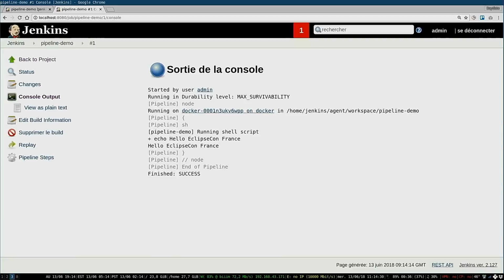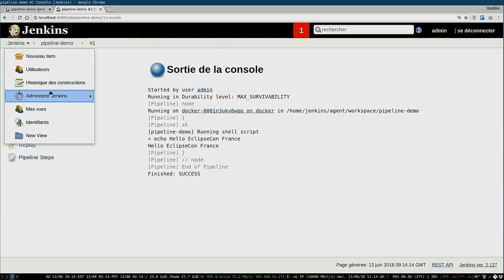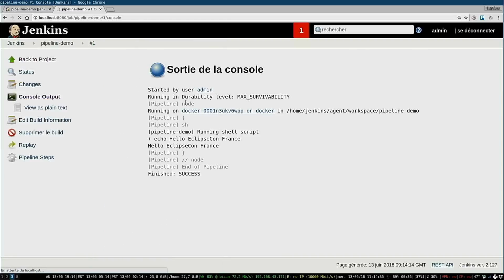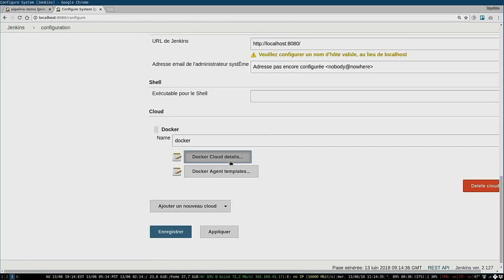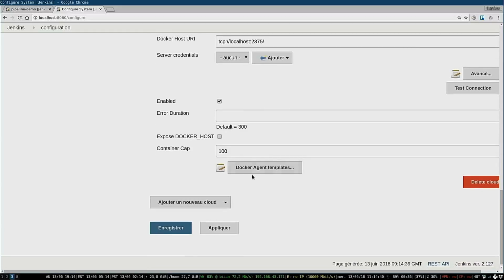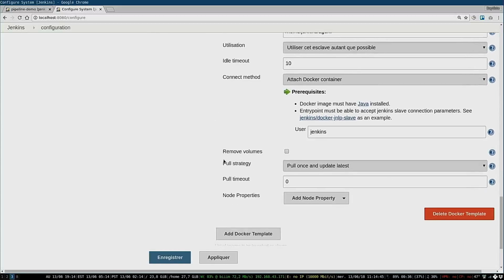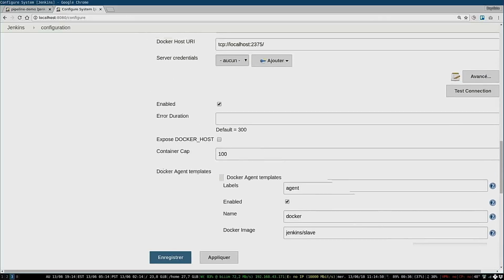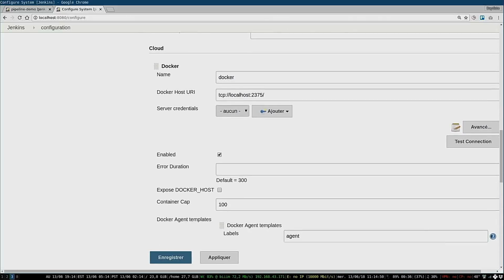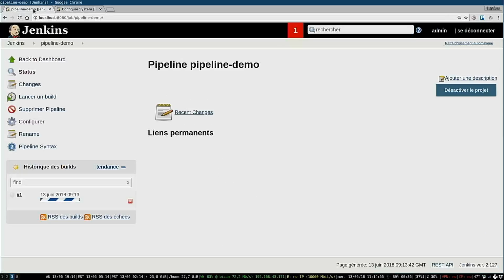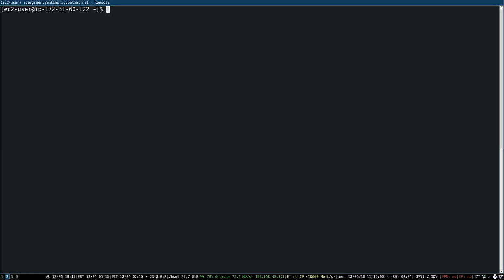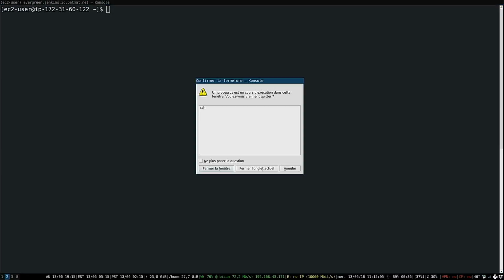If I show you the master configuration, you see that, because I specified the Docker socket, it automatically configured the Docker cloud with the right settings to be able to use it right away after I just started. Okay? So everything is working out of the box for what we wanted to do. And so if I wrap up the demo, now I'm going to show you, I'm connected here. Oh.